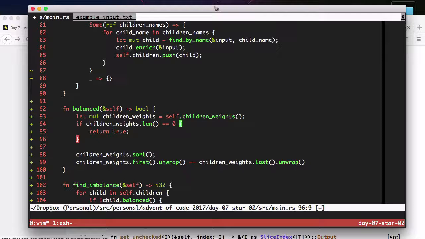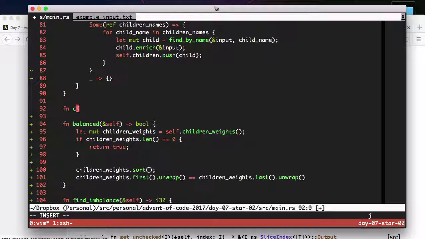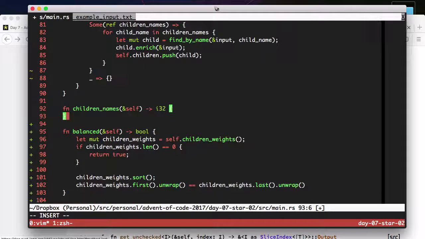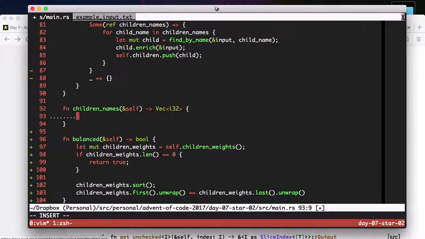All right, so then we're gonna need children_weights, which can return an i32, or maybe a vec of i32s.